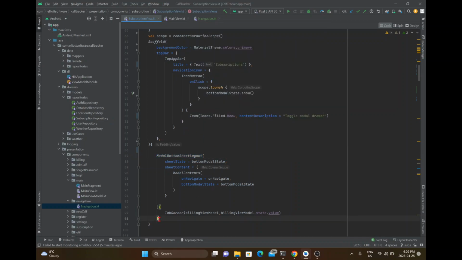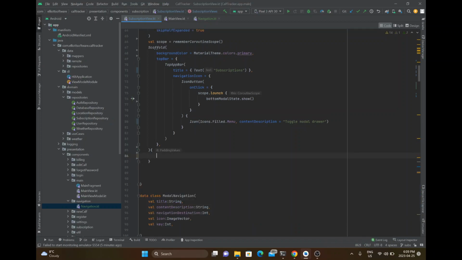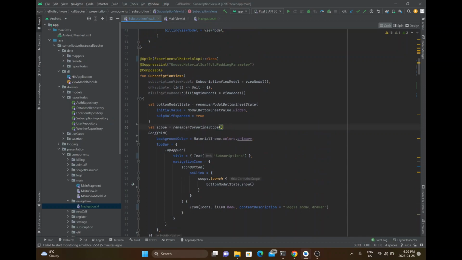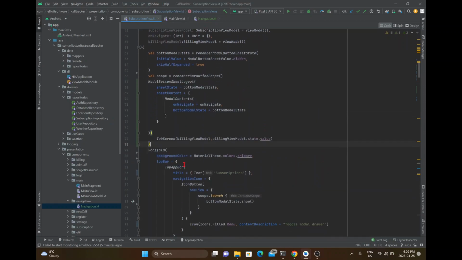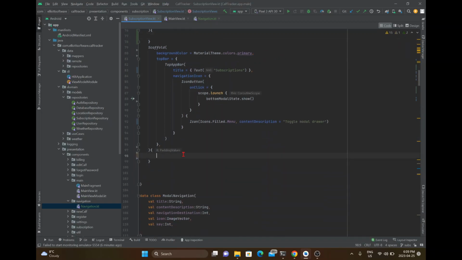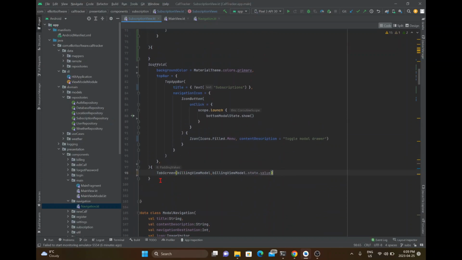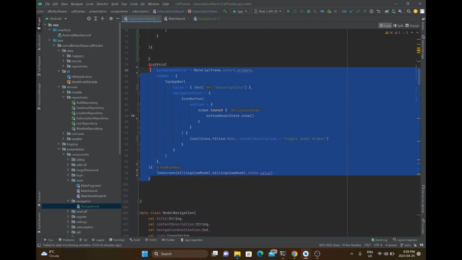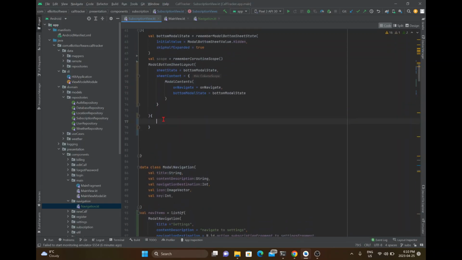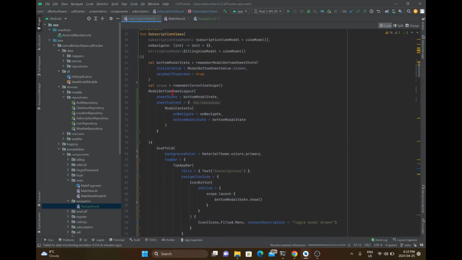So if you had a bottom bar and you wanted this modal to cover it, what you'd actually have to do is we could just copy this modal. So we copy like that, we could delete it, and then we go above the scaffold. We just paste this above the scaffold. Then we take our tab screen, or what's shown inside our modal. We can copy it, we can delete it, and then we put it inside of our scaffold. Then we take the entire scaffold, we can copy it here, we delete it, and then we put it inside that modal bottom sheet layout.